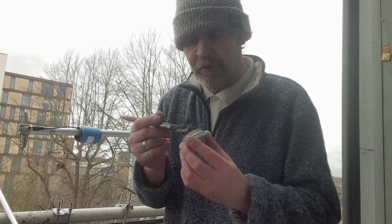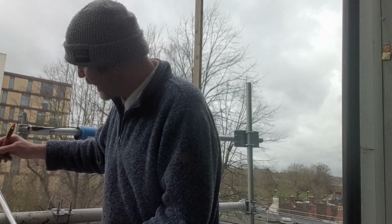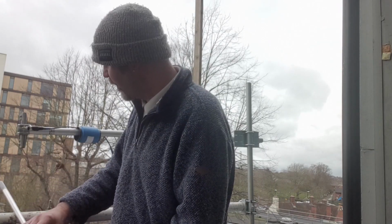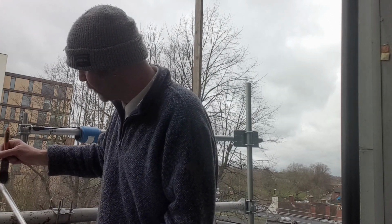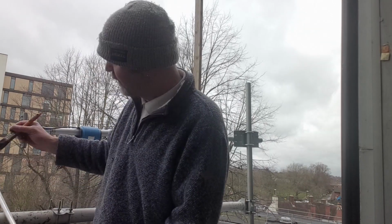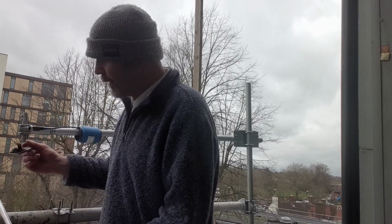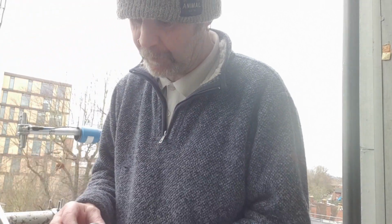Right, I'm just going to use a brush to put a bit of grease on this end, and I will use some tape as well. But it's easy to work on like this. For last time, I don't know why I bloody struggled getting the dipole up, but yeah, nearly done. So just showing you how I'm putting the grease on. It won't make it watertight, but I will use some amalgamating tape as well.